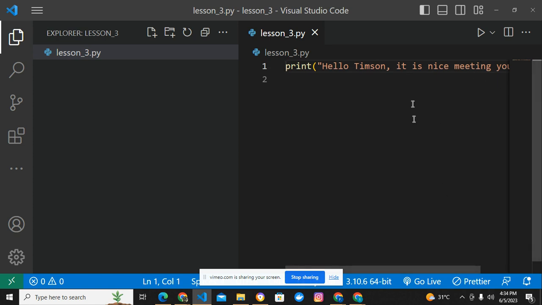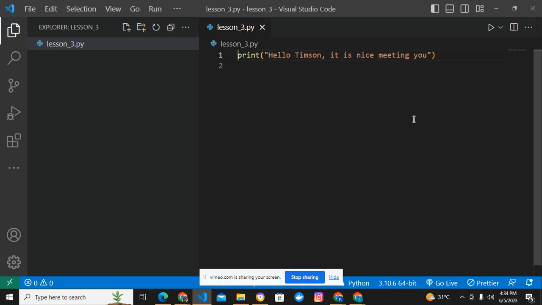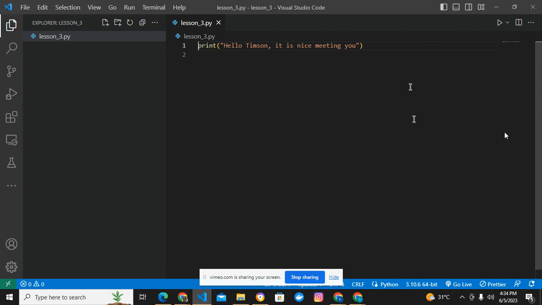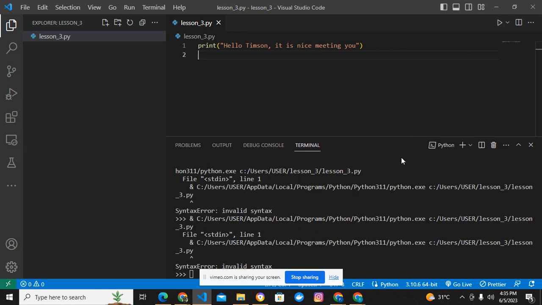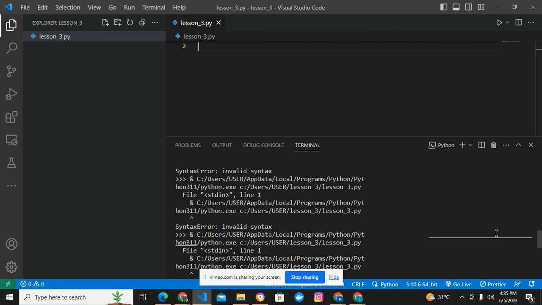Let me zoom in so that I can see what is wrong. Let me check that thing. Say, nice meeting you. That should be an IDE error anyways.